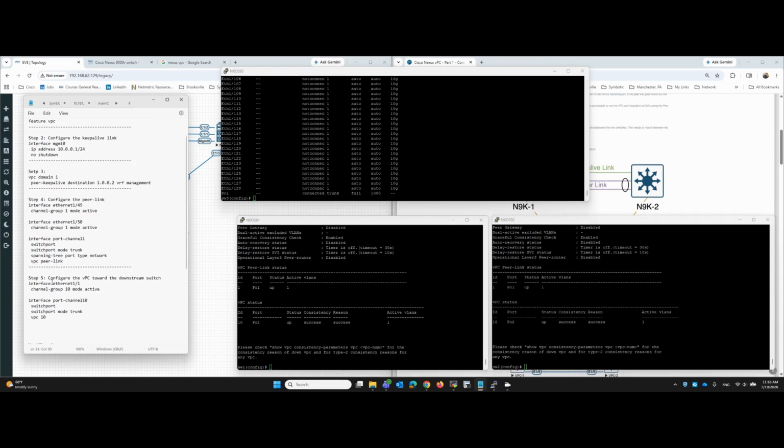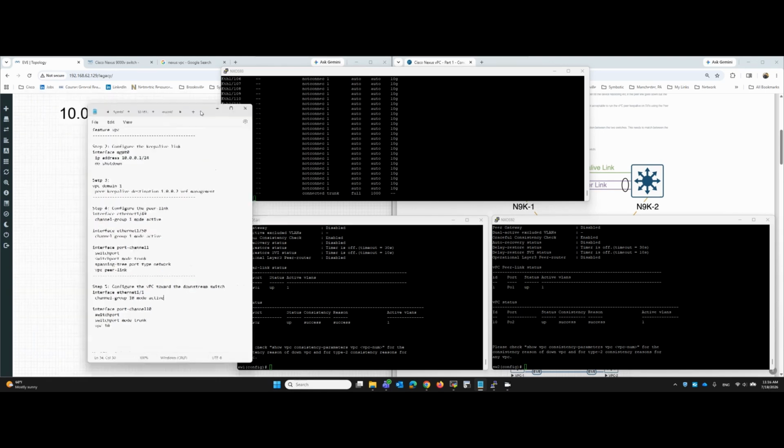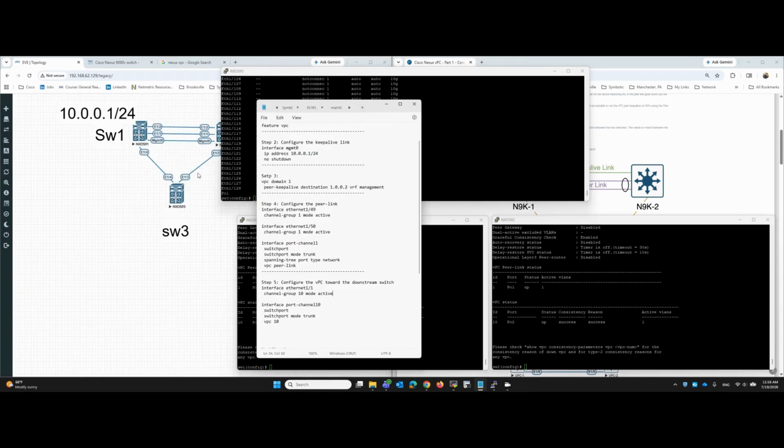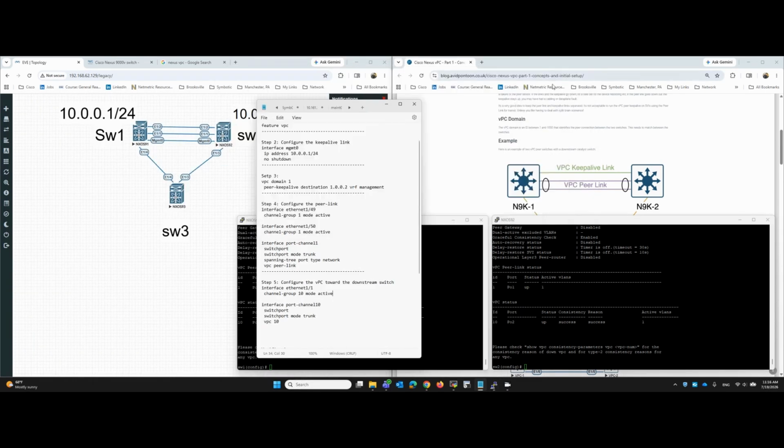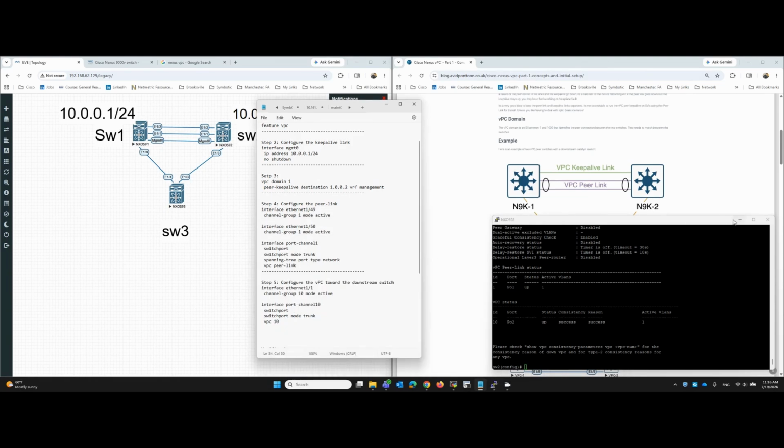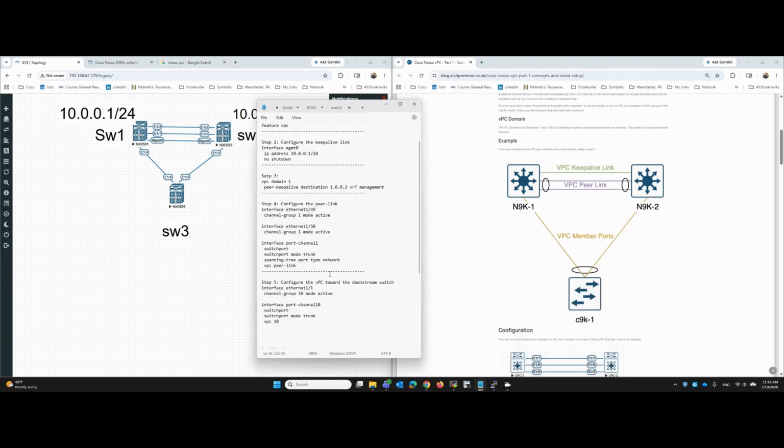In step 5, we are configuring the downstream links, which are these two VPC member links. This VPC member link is also just a port channel, but we assign the port channel as part of a VPC group, which is group 10.